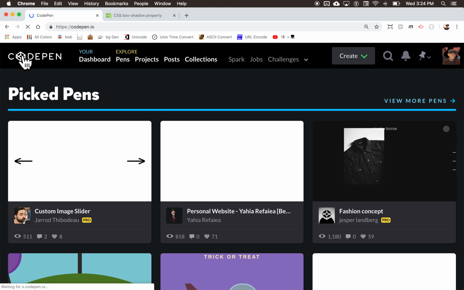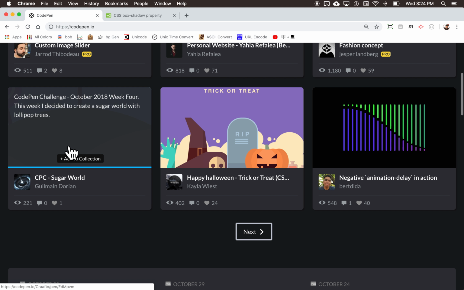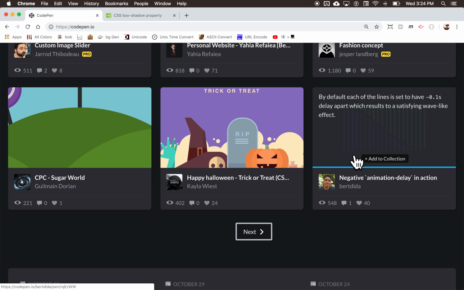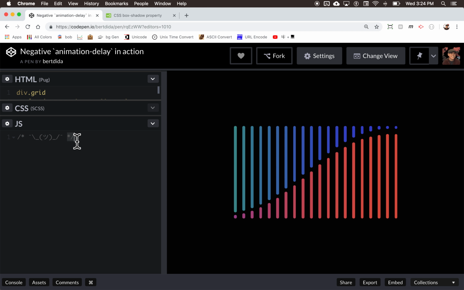Then you can also see other people's cool stuff. And there's some amazing things. Look at this. What's this do? Animation in action. Whoa. So that is all done without JavaScript. These kind of things look like they would be a logic heavy thing, and it can be done with CSS.